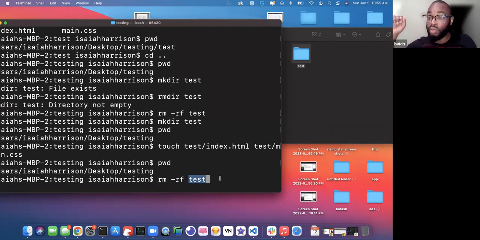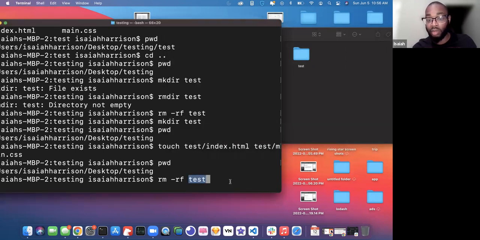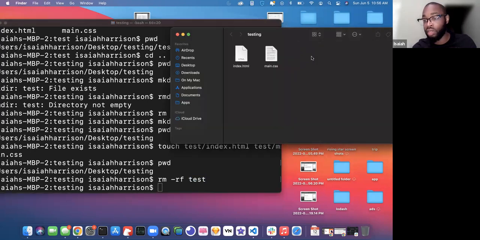It's gonna go as deep as it can inside of the folder, and start deleting things inward. It's gonna delete these first. Then it's gonna come out and delete this folder. So it's gonna literally delete everything inside of the folder. If I press enter, we can see that whole thing is gone because everything was individually deleted.